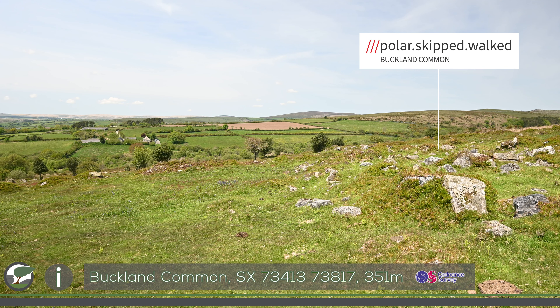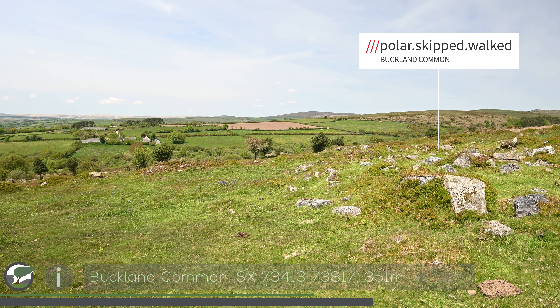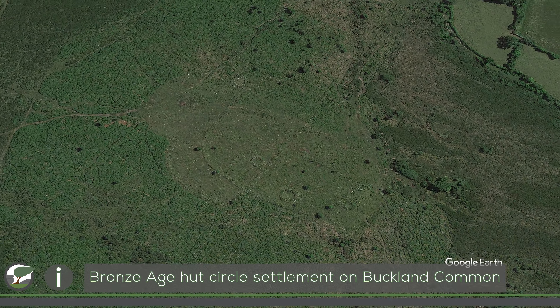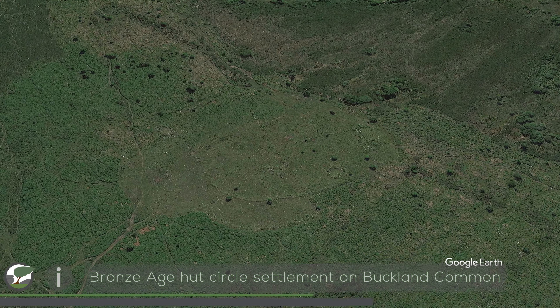We're at Buckland Common, a very large landscape with a very ancient history — Neolithic, Bronze Age, Medieval and everything in between, like so many parts of the moor. This is a great example of the type of project we do. This isn't one of our bits of land — it was a project started by the National Park, and they needed a little financial support which we gave them, plus a lot of volunteer effort. When they first proposed this project, this whole area, covered in fascinating archaeological remains — reeve systems, retaining walls for livestock thousands of years old — was completely covered in head-high bracken and other invasive species, and you couldn't see it.